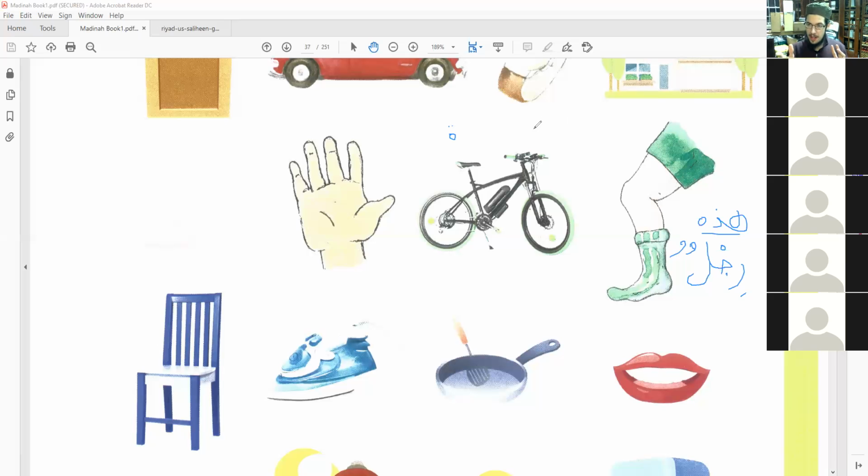So Brother Muhammad Tariq helped us identify the scope of this rule with one or two. It is limited to body parts, right? It has nothing to do with bikes, nothing to do with stationery or anything else. It's only talking about body parts. So daraja is feminine not by virtue of its two wheels, but by virtue of its ta marbuta, right? And so the ta marbuta will not go away. So very good question. Thank you for asking.